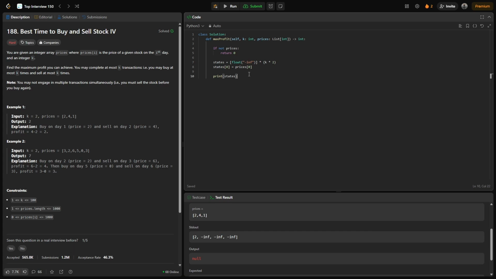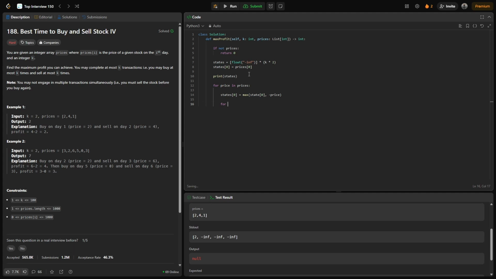Once we have done that, we can say for price in prices, and for state 0, I can say states of 0 equals the maximum of state 0 and state 0 minus price. And now we can loop through.